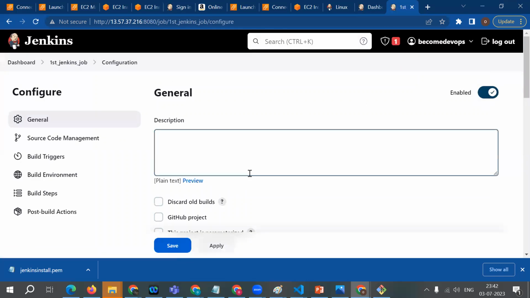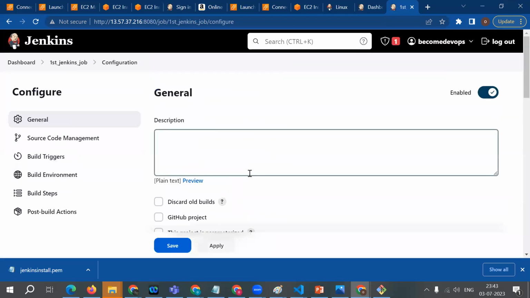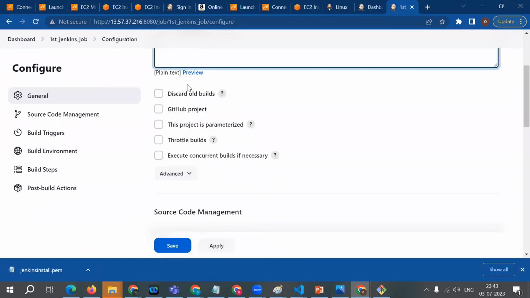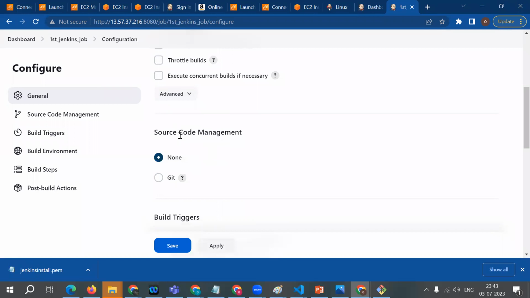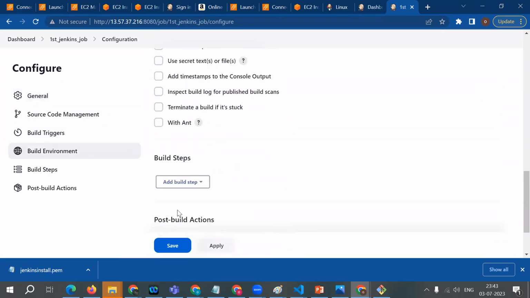In this job, you can provide instructions to Jenkins. So what instructions will we give? It is asking for some description, so I'm simply writing, creating my first job in Jenkins. Come down here. Later we'll use source code management and build triggers, all this we'll use later.